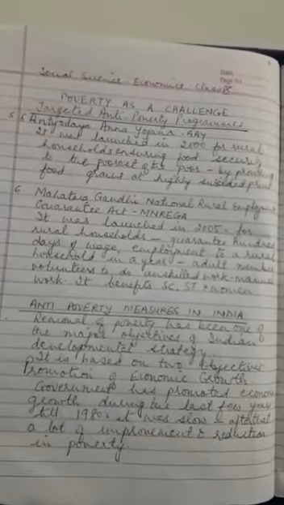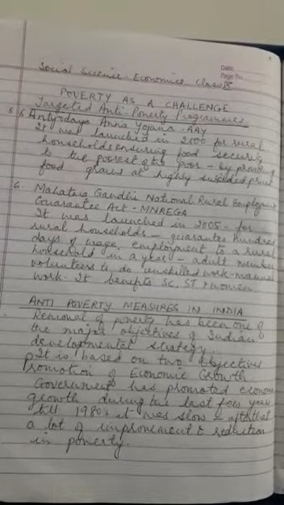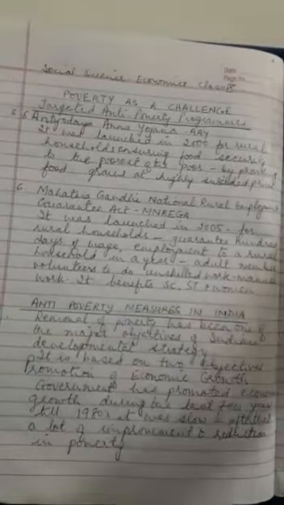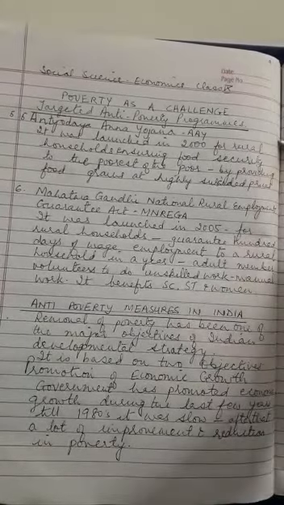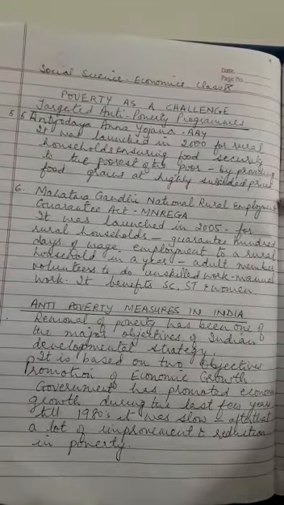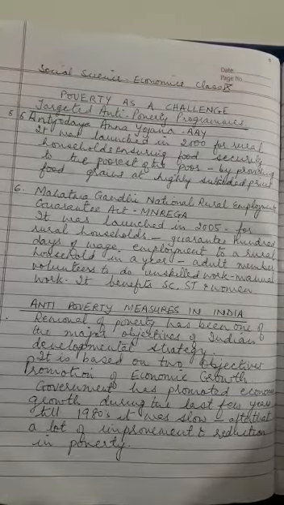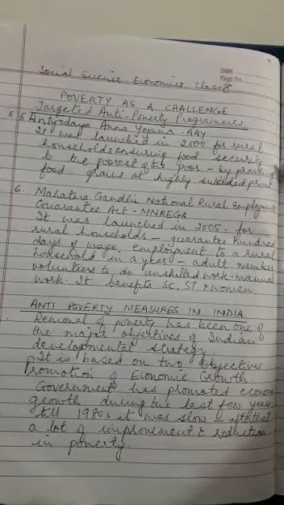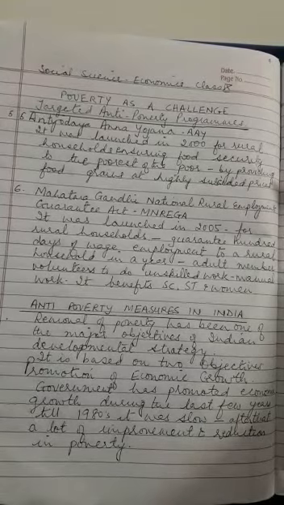Good morning, children. Today, in social science, in economics, in class 9, we'll talk of two more programs which are anti-poverty programs. The first that we'll take up today is Antyodaya Yojana, or what is also called AAY. This was a program launched in 2000 for rural households, that means for people living in the rural areas, and the purpose was to ensure food security. That meant that at least a minimum amount of food that they could purchase and provide to the family. So it was meant for the poorest of the poor.